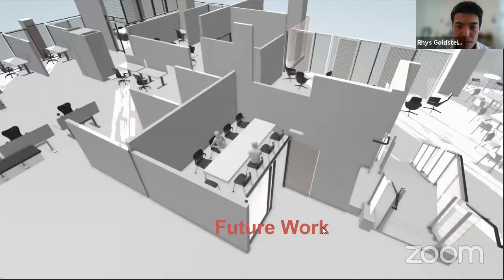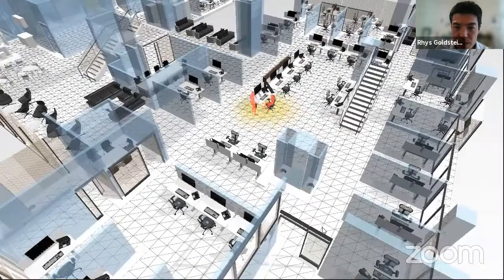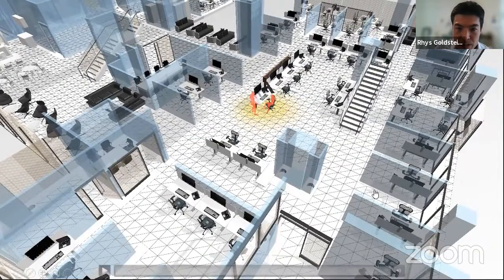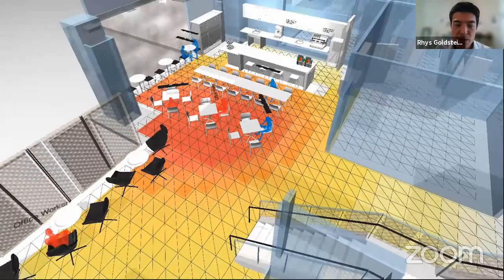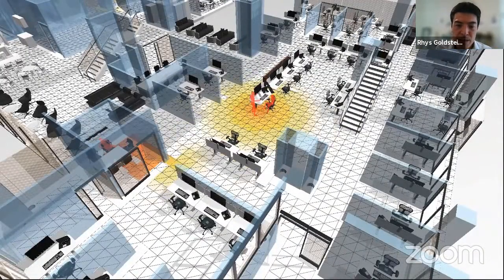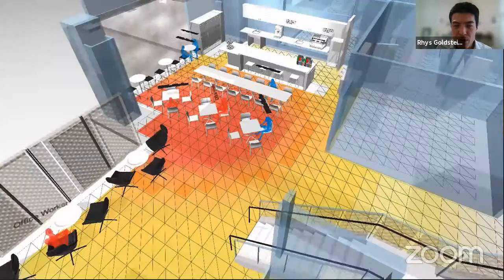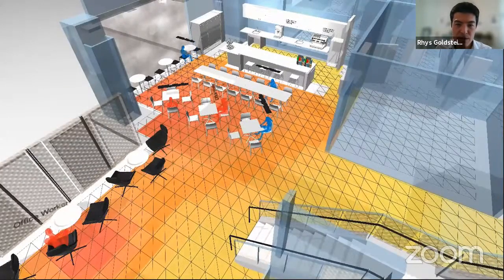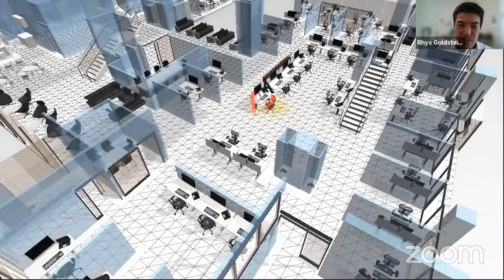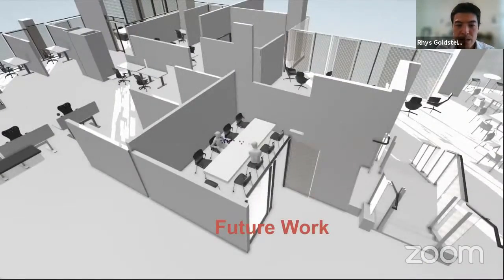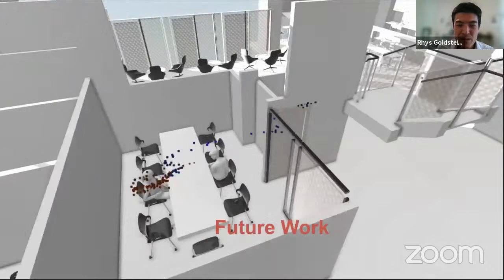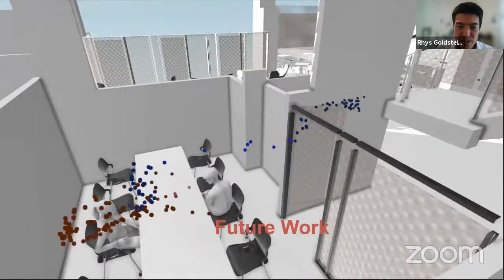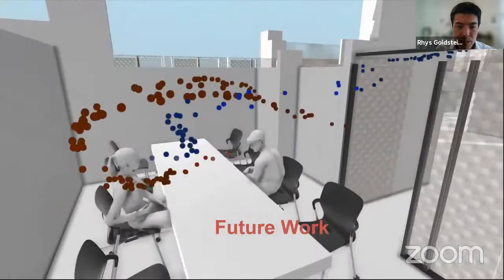Oops, went too far. So just to show you what it looks like. Here you can see the virus diffusing outward from infected occupants. Notice how it just moves straight outwards. In this case, you can also see people moving around through the space. You might ask, well, what about adding CFD to this so that you actually have the virus moving in certain directions? That's something we're taking very seriously. So we're looking at how we could possibly combine CFD models with human behavior models. Obviously, it's a real challenge to integrate these techniques, but that's something we're definitely looking into.